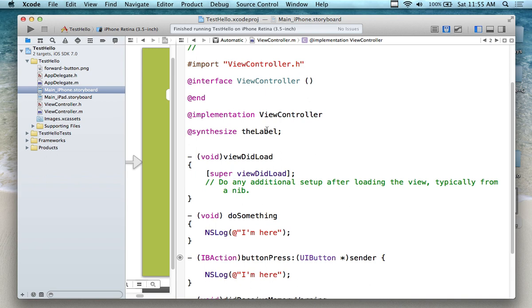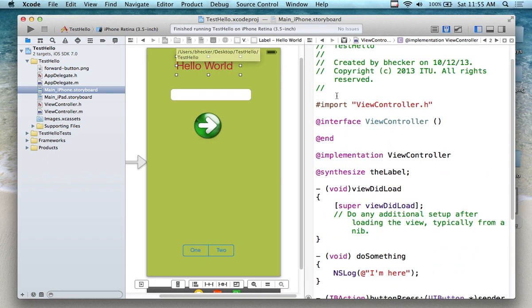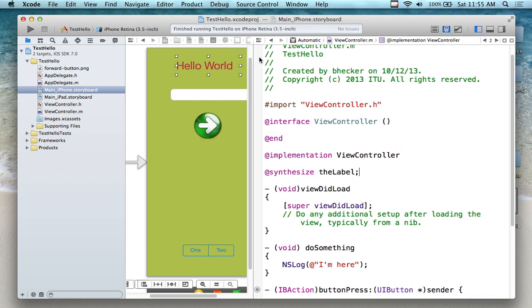So now I can get the label, set the label, populate the label with something, use the label. Take that at face value. I have a lot more information to give you on that after lunch. What I'm trying to do is expose you to the environment. Actually, in a few minutes, you'll see the entire thing, all the pieces put together. But all right, so now if I have this here, then I can write some Objective-C code.